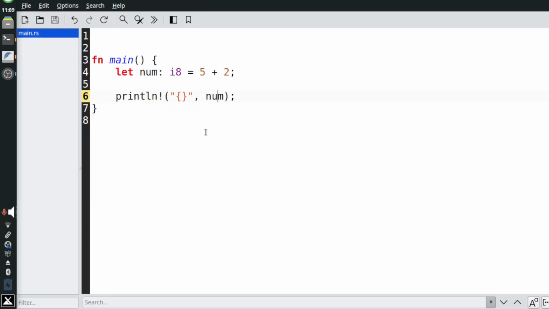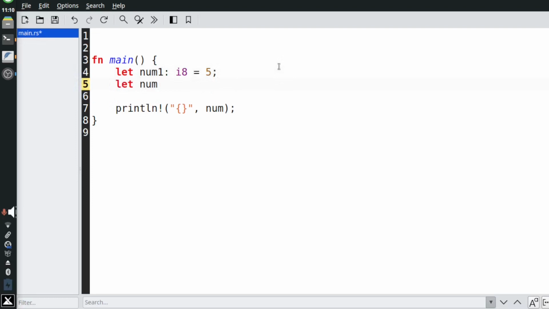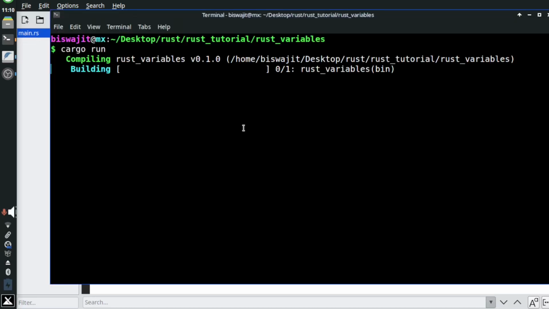Now what happens when we use two different data types? Let's declare this as num1 and let it be 5. Num2, which will be i16 in this case, equals, let's say, 2. And instead of num, we can write num1 plus num2. Run the code.